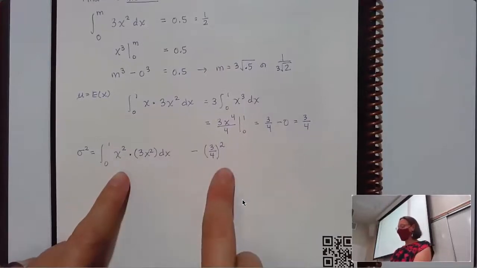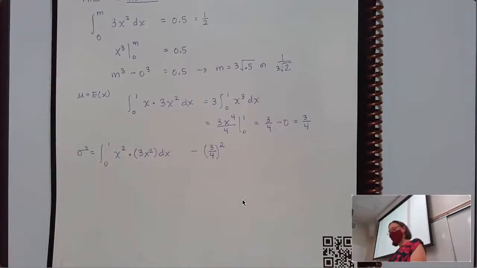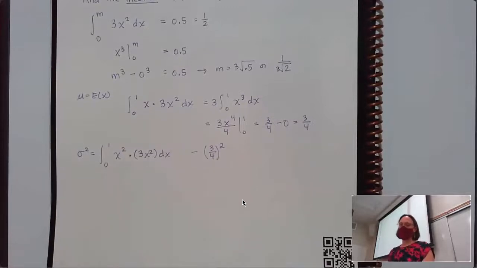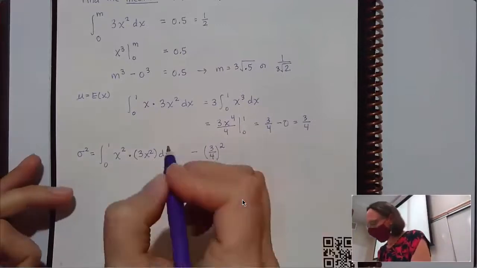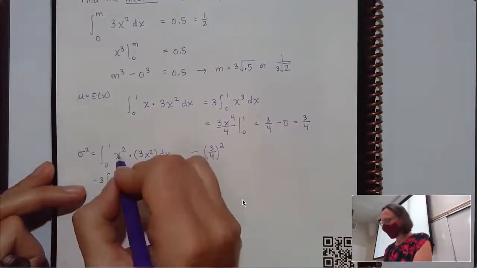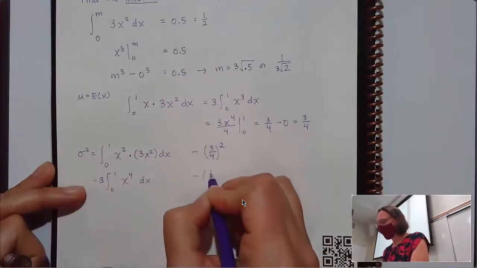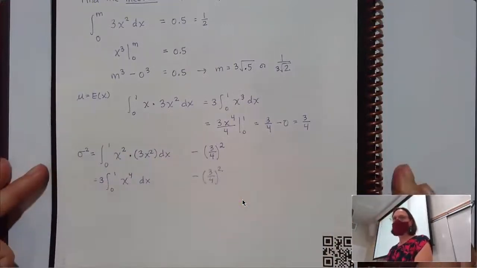This formula looks a little bit different than the variance formula that we had for a discrete distribution, though there is a way to make the discrete one look like this. This is usually the one that's easier to integrate versus the one that looks like x minus the mean, whole thing squared, times p of x. So I'm going to pop that 3 out in front. Going from 0 to 1, x squared times x squared is going to give me x to the 4th. I'll leave this piece out here.